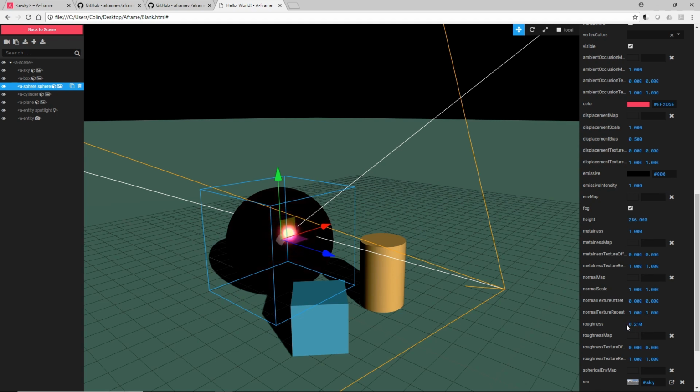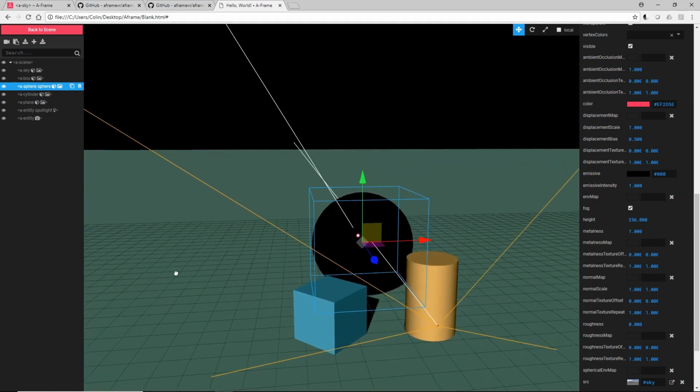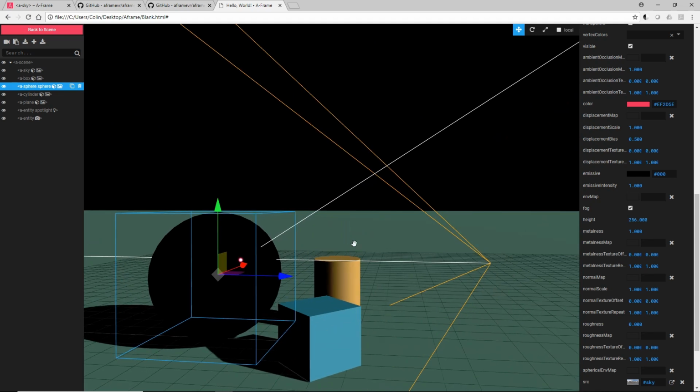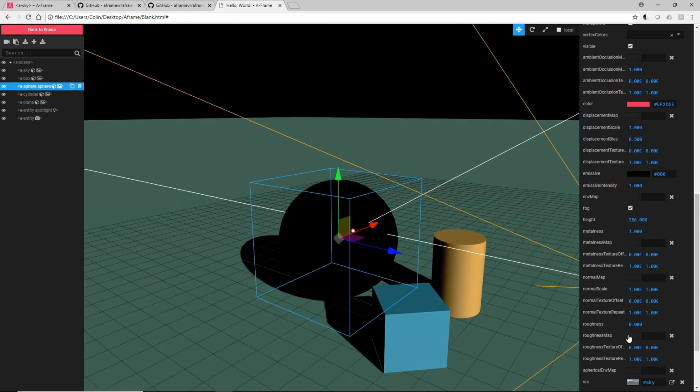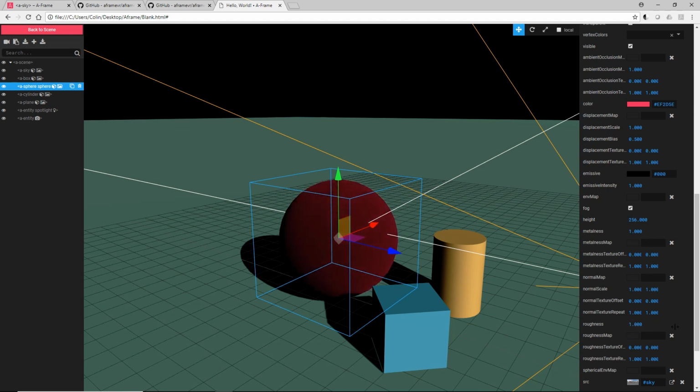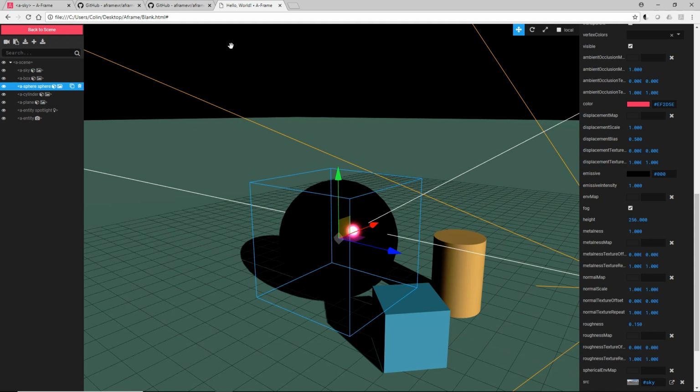The other thing is the roughness. So I can make it super mirror-like by taking the roughness down to 0. So this is what a metallic object with nothing to reflect, a mirror basically, would do: reflect black, right? If I take the roughness up, then it loses its specular, but it's still metallic. It has this weird sort of plastic look. I'm not even sure what you'd call that, but a matte metal maybe. So now what we want is to be able to simulate the reflection of the environment, the sky that I've put in there.